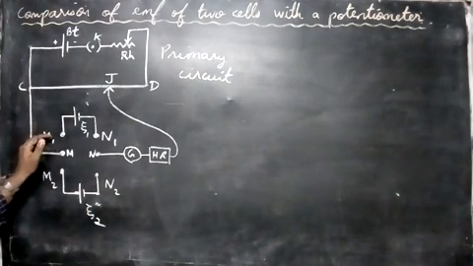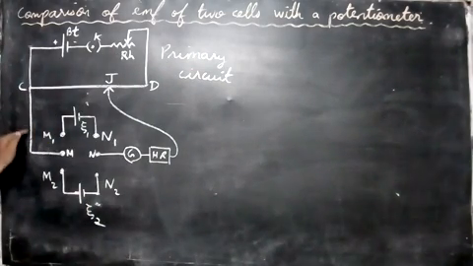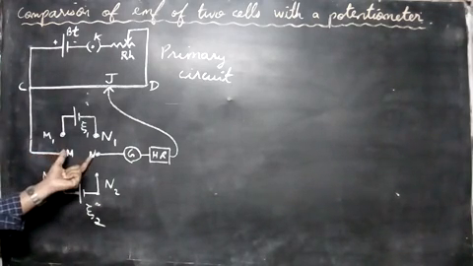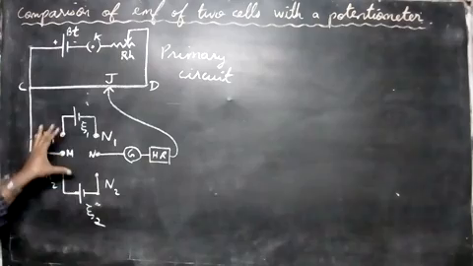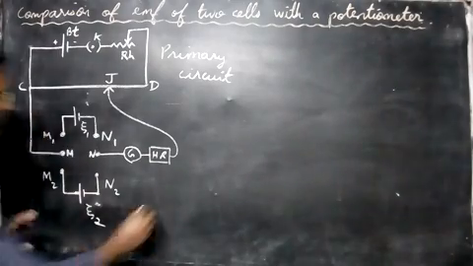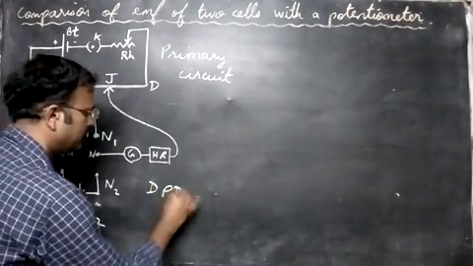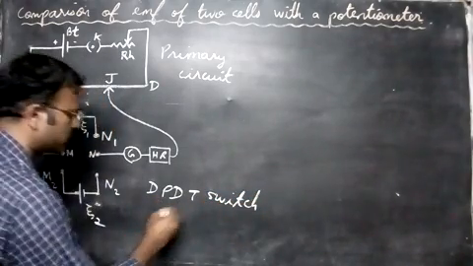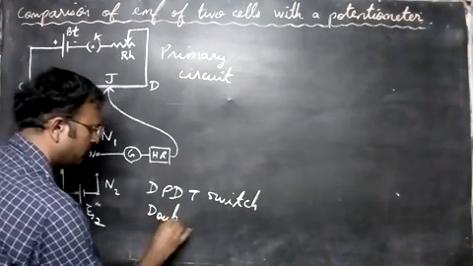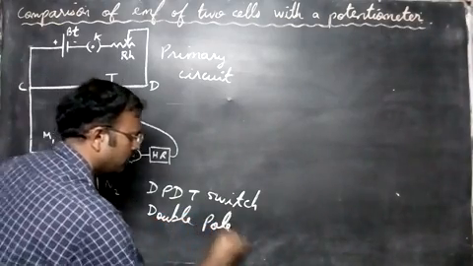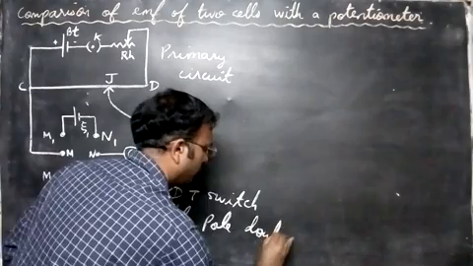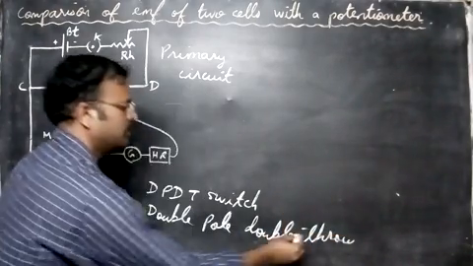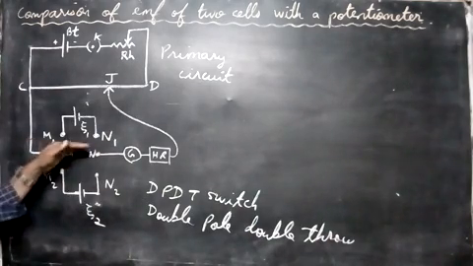Next, what we do now is we go to this part down. Here you can see C is tied to M, and there is a gap between M and N. This is for the DPDT switch - double pole double throw DPDT switch is there. With the help of this one, there will be a rod here.